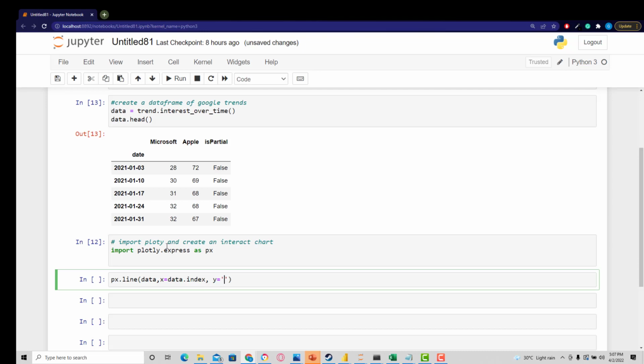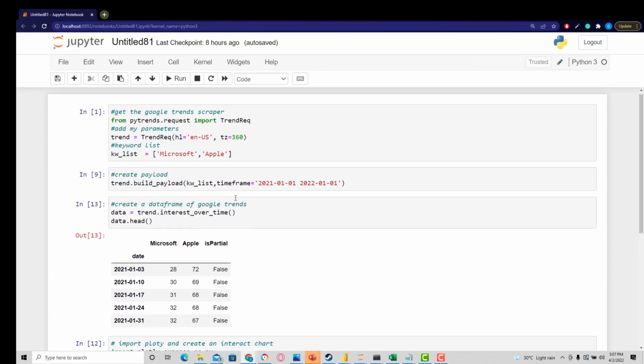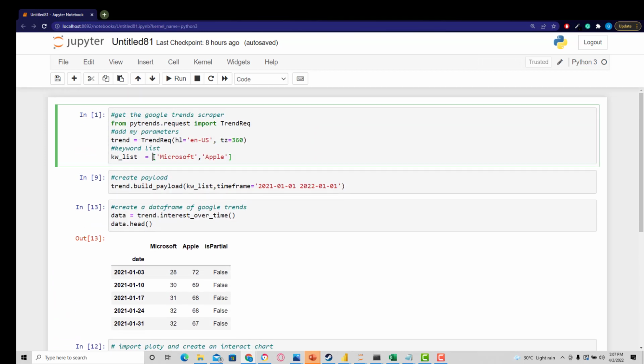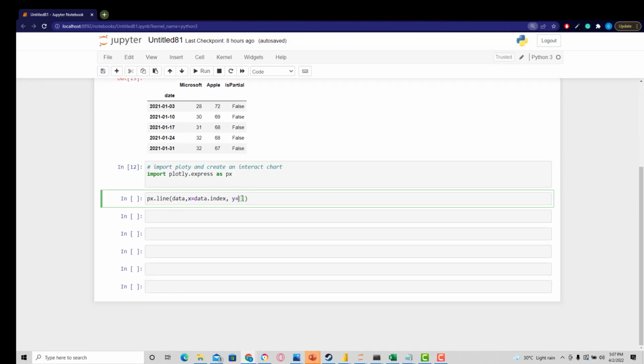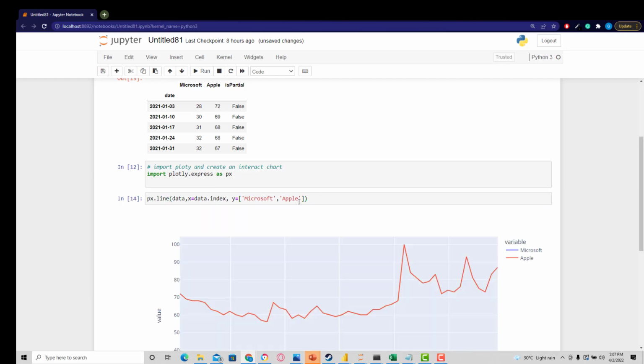But we'll do that once we put this in Power BI. And then I want to pass in two of the variables that I'm looking for that are part of our columns, which is Microsoft and Apple. And then I can just copy and paste that. And we can Shift and Enter.